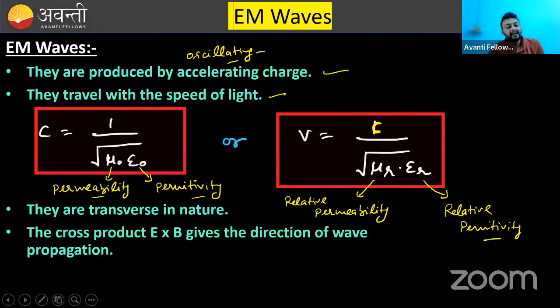Permittivity is related with the electric field. Permeability is related with the magnetic field. Both are the same things, but the difference is that permittivity is related to the electric field and permeability is related to the magnetic field. The amount of magnetic field that can pass through the medium is called permeability, and the amount of electric field that can pass through a medium is called permittivity. So these are the same things, but the difference is in the field they are dealing with, electric and magnetic field respectively. Clear?